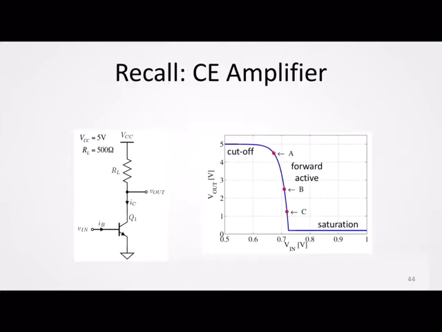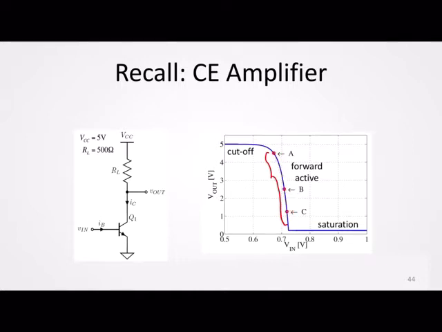So to introduce RTL, we first look at the common emitter amplifier. Let's recall the voltage transfer characteristic of the common emitter amplifier shown here. You will remember that when we discussed the common emitter amplifier, we always emphasized the region of operation to be in this region here. It's the forward active region, because this is the region where you have gain.